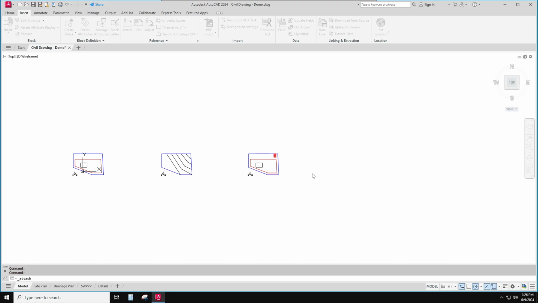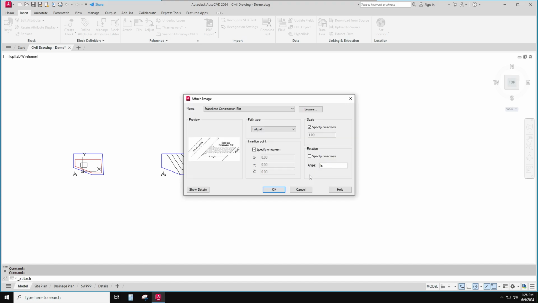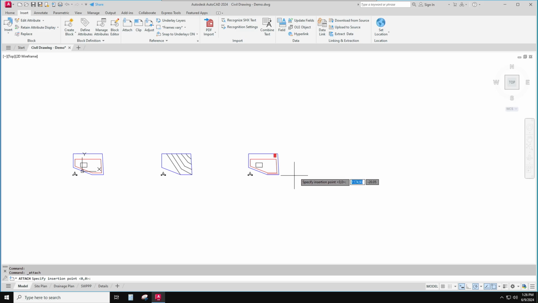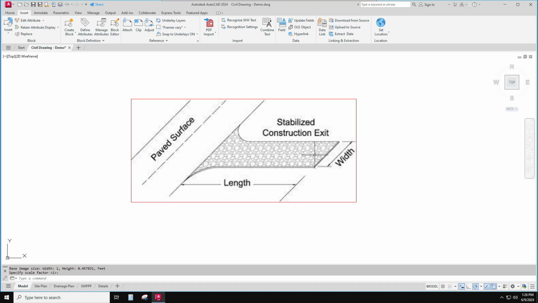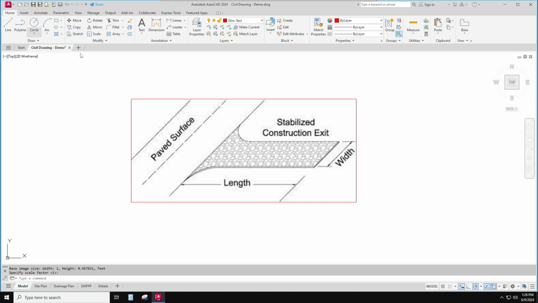I'm just going to make it kind of the same size. So that looks like kind of the same size. There we go. And you know what? I don't care what layer that's on for right now, because I'm going to get rid of it when I'm done. Now, when we draw, most of this is going to be on thick.